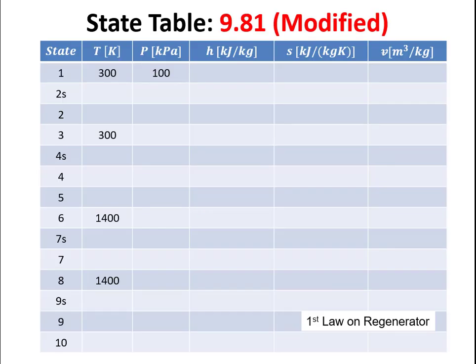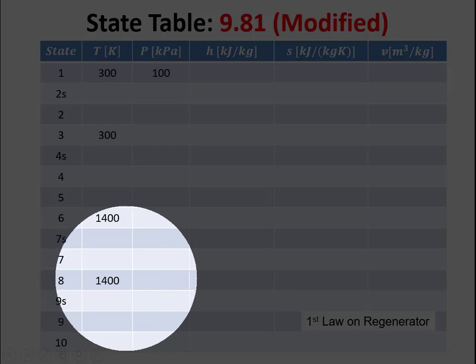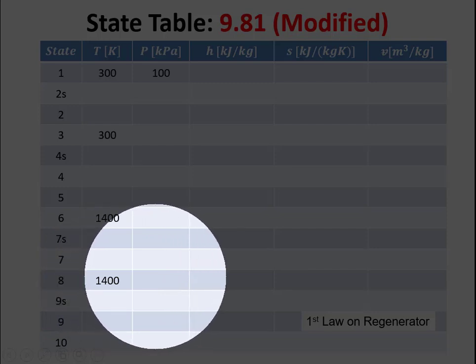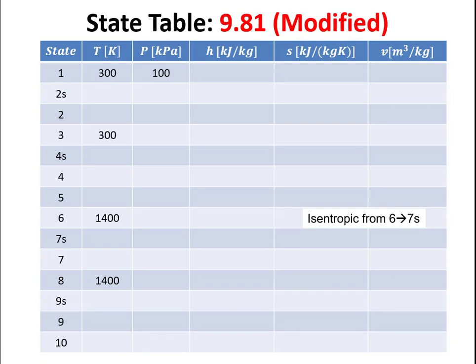Note that in the previous section, when we were looking at regenerator efficiency, we did know state 8 because the temperature here is given. And when the temperature is given, that's all we need for cold air standard analysis. And it's all we need to fix our state on table A22 if we're doing variable specific heat analysis. And then as I get to state 6, I'm told the temperature and I know the pressure because now this is at the high pressure in my system.